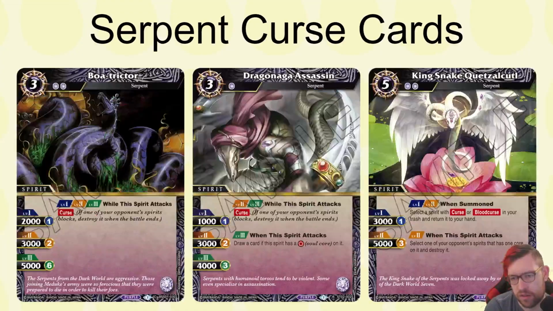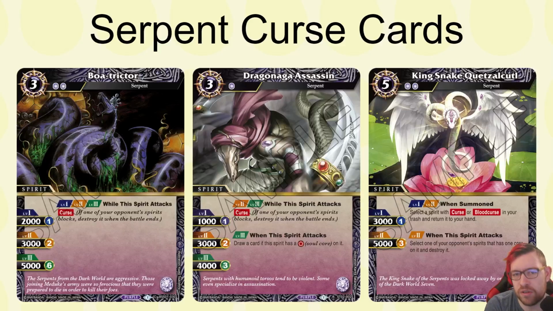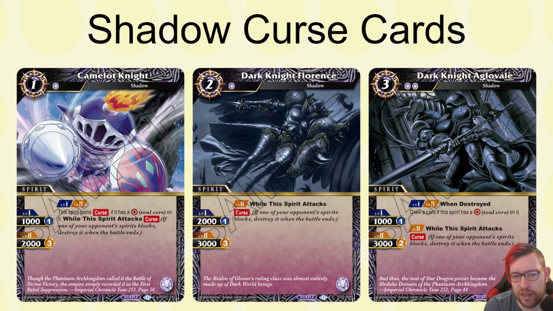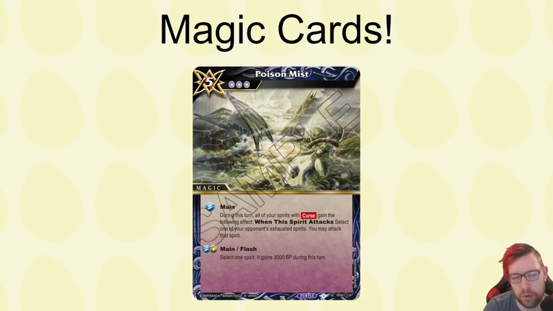That's a lot of assuming from me, and it's also a lot of cores from you to get this effect to work, because you need 2 for this, and then you need 6 on your Maduke, and then any other. So that's at least like 10 cores, because the cheapest you could do it is like Camelot Knight, and it has 2 cores on it, so you can get the refresh and attack again. I don't know. And also it doesn't work with Maduke itself because it only has Blood Curse. It doesn't have actual Curse, so Poison Mist wouldn't work with it either. That's a lot to talk about.